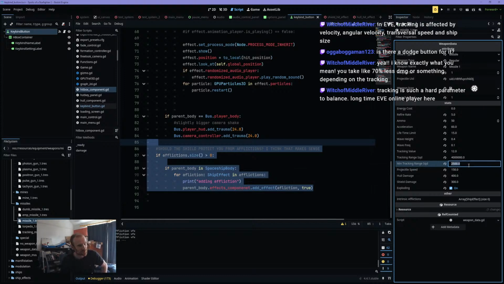So to be honest, 50 meters does sound like a lot. Actually, the more I think about it, most ships are around 20 meters big. So if you stop tracking at 20 meters, 20 by 2, 400. Let's try that.